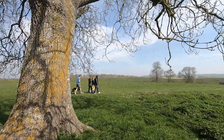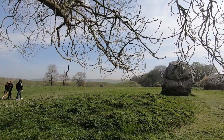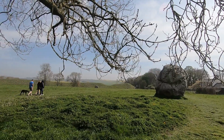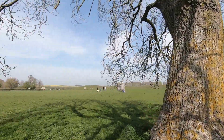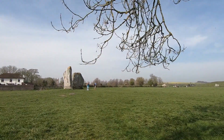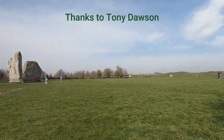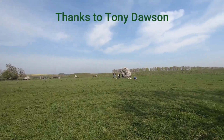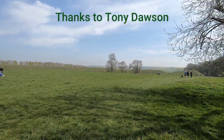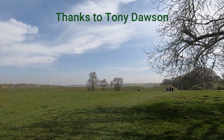You actually do get a spectacular view of the sunrise on solstice morning from up on top of the ridge there, on top of the bank. And the photograph on my logo, sunrise to sunset, that's where the photograph was actually taken from, by my son. He was stood just over there watching the sunrise come up just there.